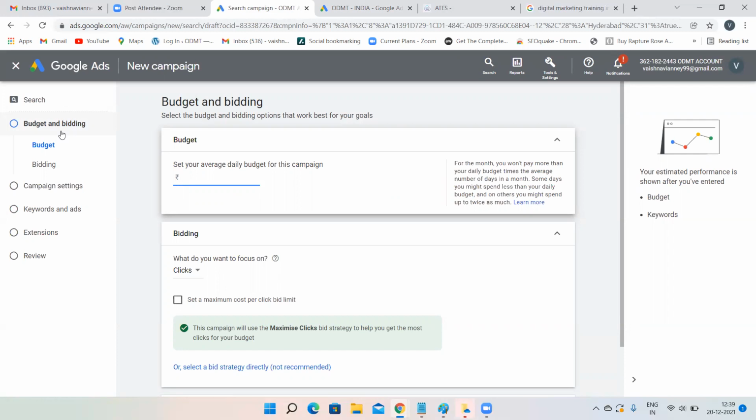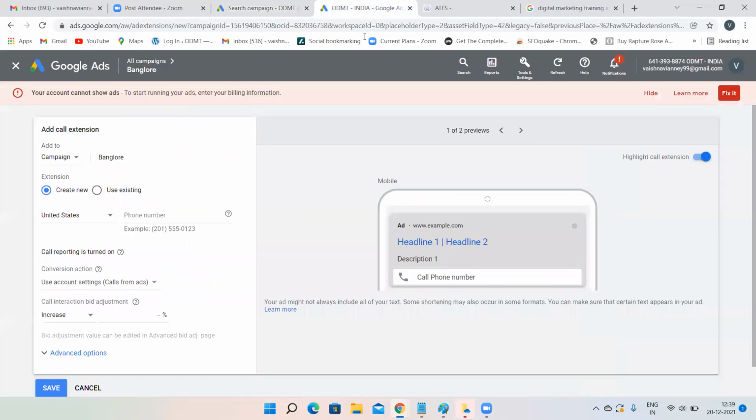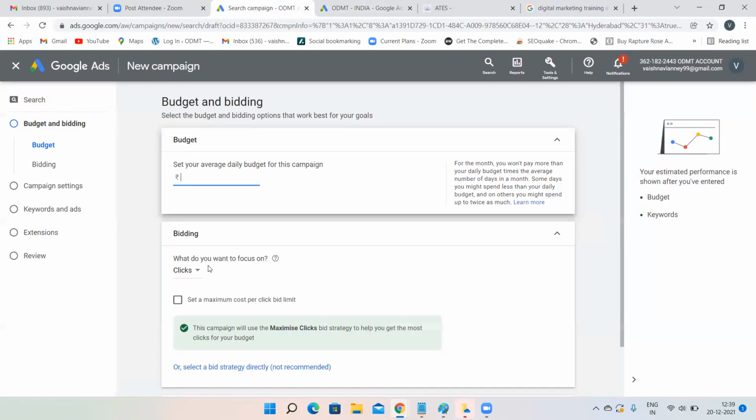How to bring back that kind of interface means it will not happen. You have to just follow this thing only. Here the interface is different. Sometimes Google Ads is their tool, and they will change the tool according to their wish. Sometimes it will appear in one way, sometimes in another way, but no problem. No matter how many different ways it appears, the options will be the same. So just concentrate on the options. When we created it day before yesterday, the interface was totally different, but today it is totally different.